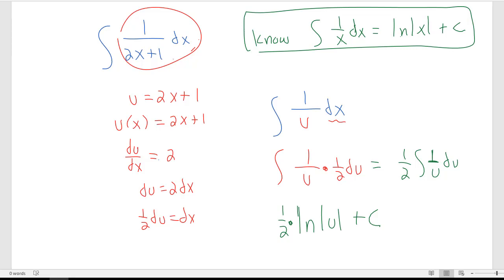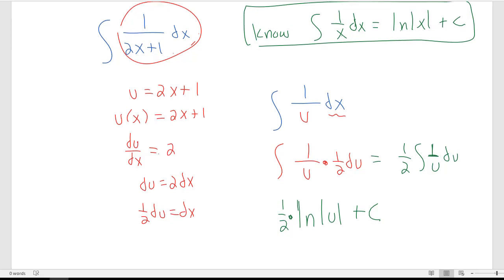Now there are two things I want to discuss a little bit deeper here. One of them is, how do I know what to let u equal? How did I know I needed to let u equal 2x plus 1? That's not always an easy question to answer. So as we do some examples here, we're going to discuss strategy. Depending on the integral that we're trying to evaluate, choosing what u should be will vary a little bit, and we'll discuss some strategy on how to determine that.